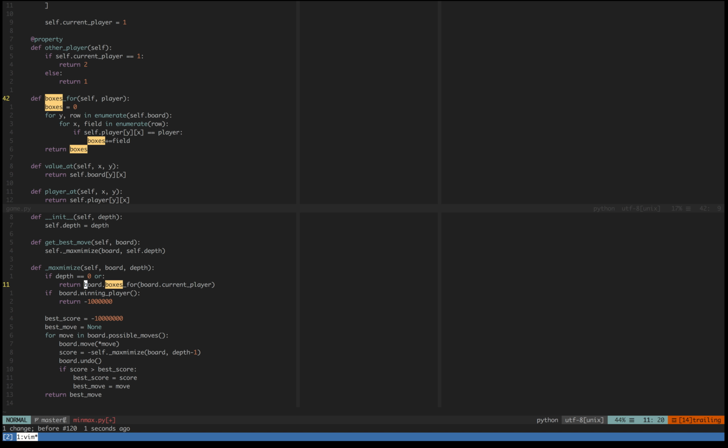So in the last step, we make a move, then we go down, depth is now 0 in the next step. And same as we have to return -1000 now, we need to return what is the result for the player that just made a move, which in this case would be the other player. So we take the boxes of the other player and we subtract the boxes of the current player, and this would be the score.